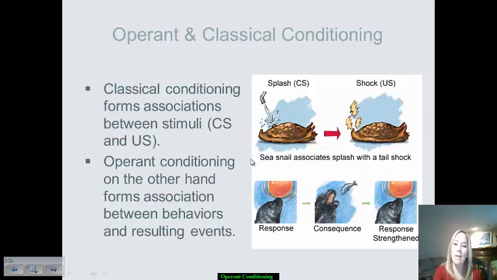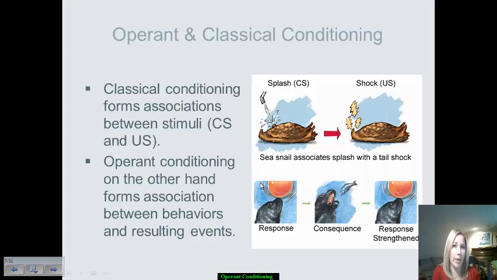Up here, a sea snail associates a splash of water, which was a neutral stimulus, and becomes a conditioned stimulus because it is paired with a shock to its tail, which is an unconditioned stimulus that evokes a response from it. And so over time, it begins to associate that splash with pain from what it paired with that shock.